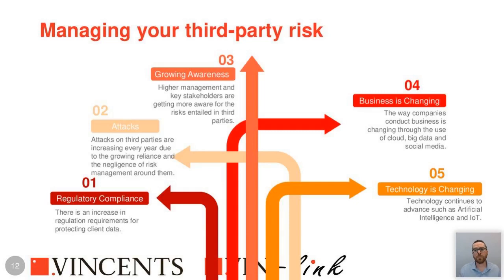And just today, business is changing. Everyone's using cloud, big data, social media. So there is that real heavy reliance on third parties. And along with that, technology is changing. So talking artificial intelligence, the Internet of Things, we're so integrated with third-party apps and third-party organizations. You can't really do business without them these days. So you have to look at, especially when your data is involved, how it's being used and where it's going to, and putting some control around that.